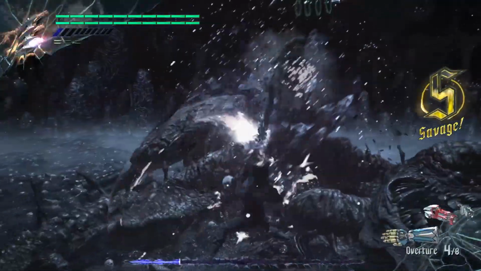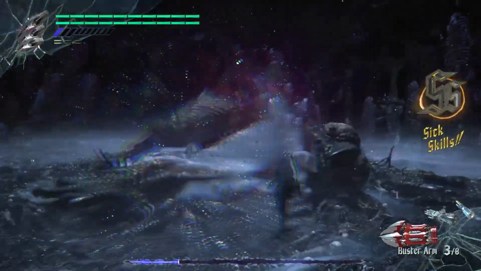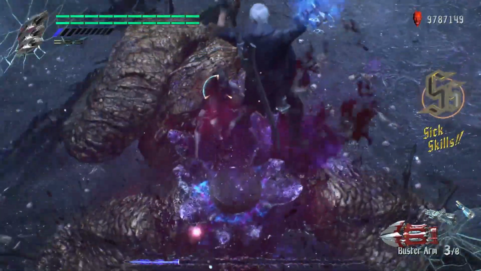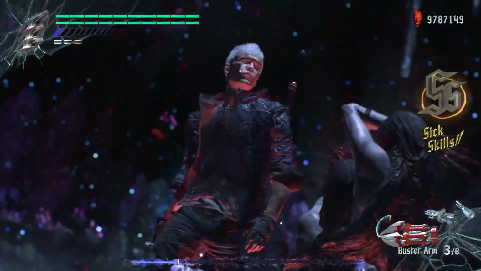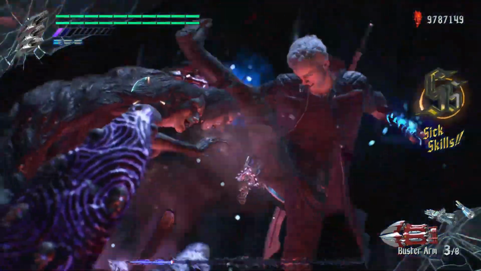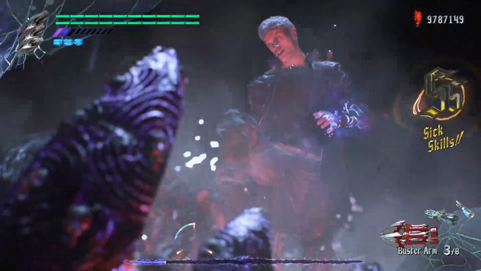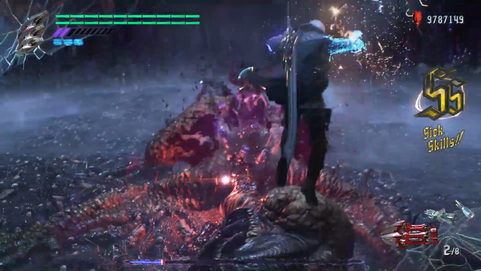What I'm going to do then is just Ragtime, stick Overture on him, do a few Exceed moves. Keep it simple. Grab him again with a Buster Arm. I could have taken my time there a bit more. And one more time, I stun this guy in this boss fight.